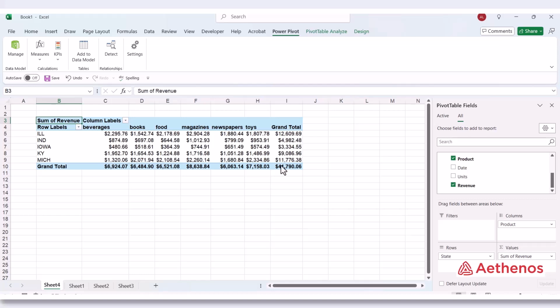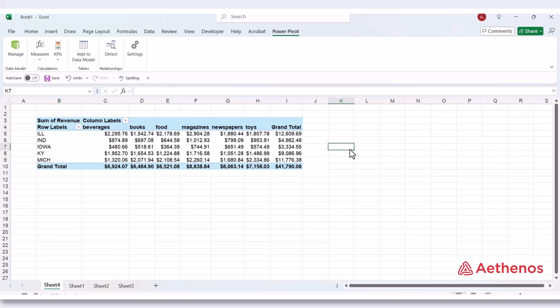Now if I had the two data sources separately, I would have to use something like VLOOKUP to look up the values from both of these for the store and then combine and then do the pivot table. But because of Power Pivot, I was able to add both these data sources into the data model, create the relationship and create the pivot table to summarize the data without doing any changes to both data sources.